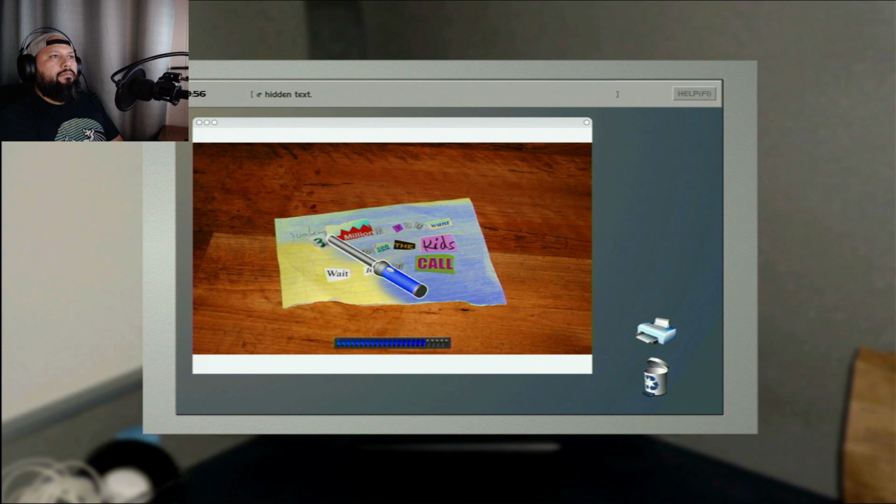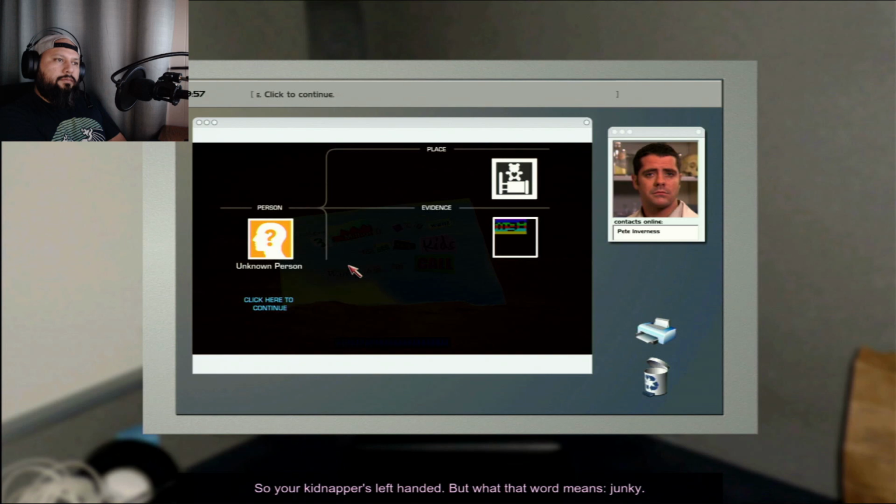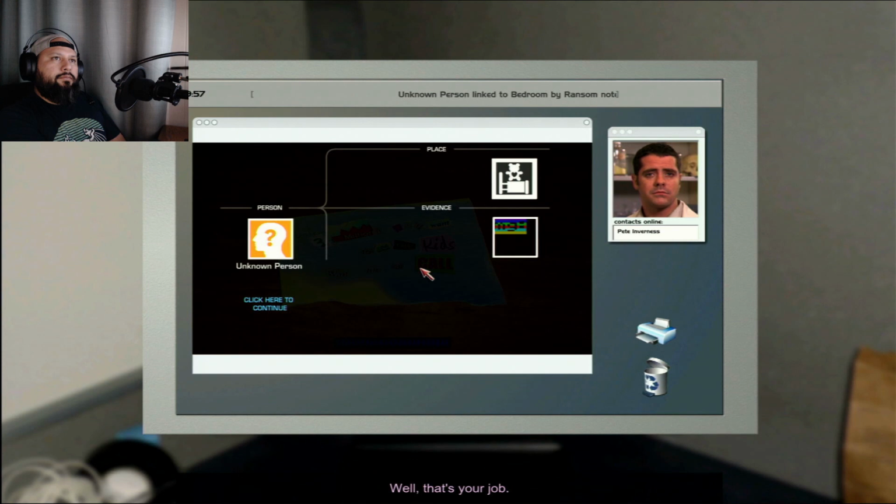Just like magic. Look at the striations left by the nib. They drag to the right, so your kidnapper's left-handed. But what that word means, junkie, well, that's your job.